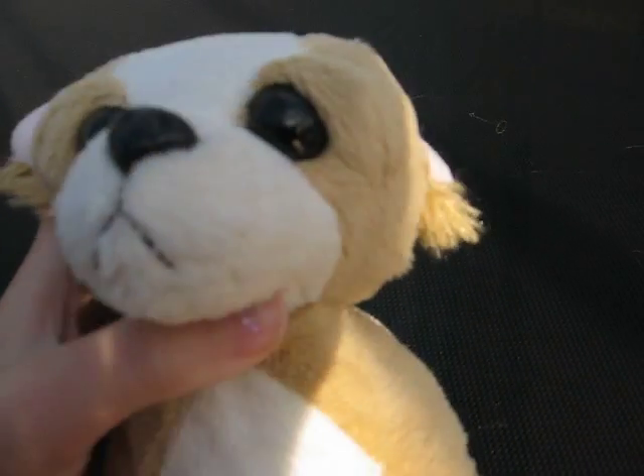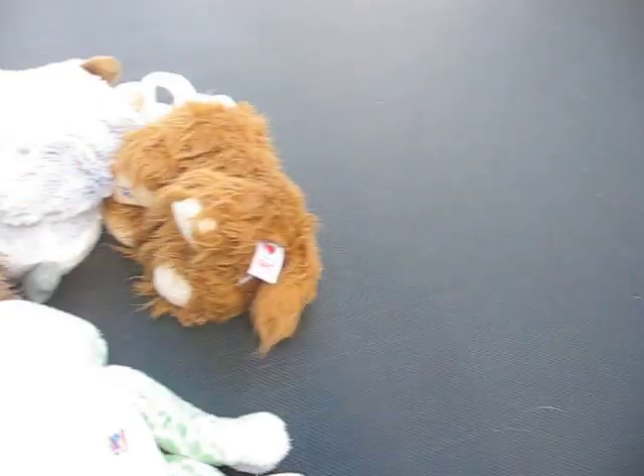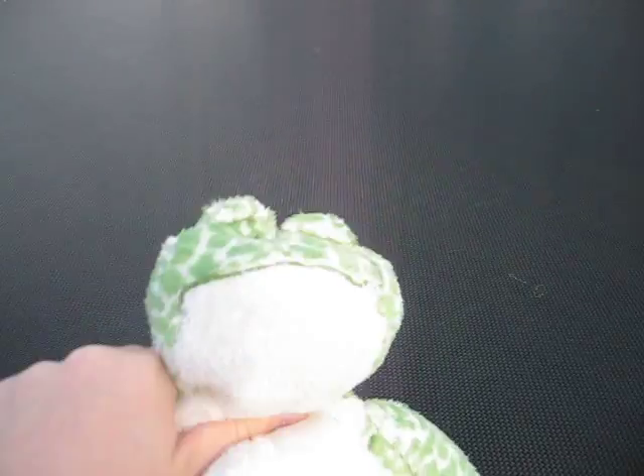Next we have Chloe the Chihuahua. It's an original name, I know. Her ears are flopped back — I don't know if that's how it's supposed to be. There's her W. And it's been ten minutes already. Next we have Sierra the Spotted Frog — she's a girl. There's her W on her stomach.